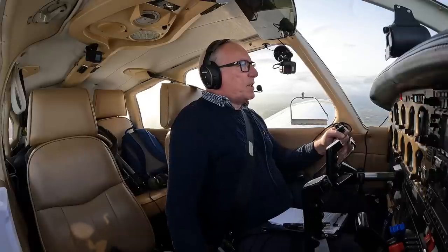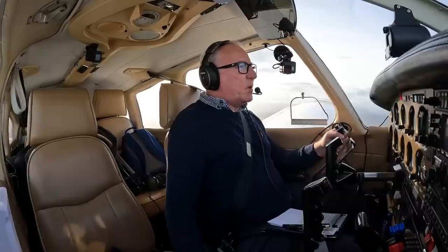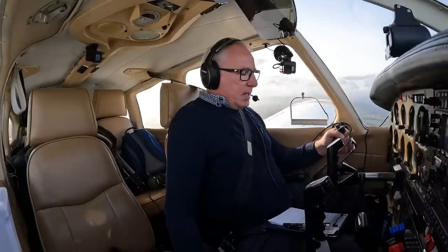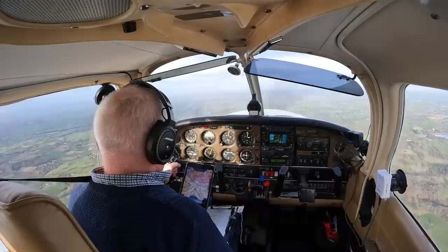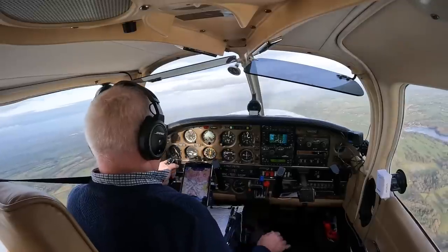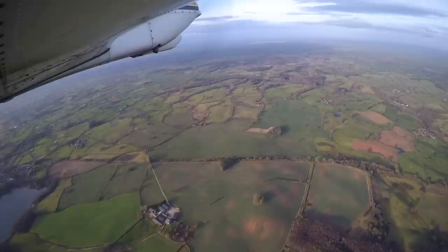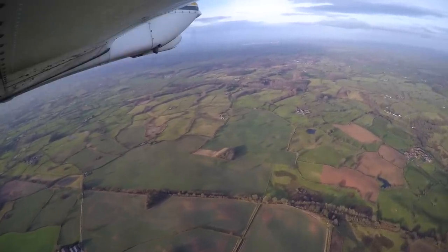The thing about the Low Level Route is you have to go through it below 1,300 feet, you have to squawk their conspicuity code — not 7000 or you'll be done for an infringement — and you have to listen to the Manchester frequency 118.580 and be VFR in Class D airspace. I say at the moment because the whole route is under review. If you're planning to travel this way, do make sure you use current official forms of aeronautical information. Don't rely on this video alone when planning your flight, as things in aviation have a habit of changing, sometimes with little effective communication.